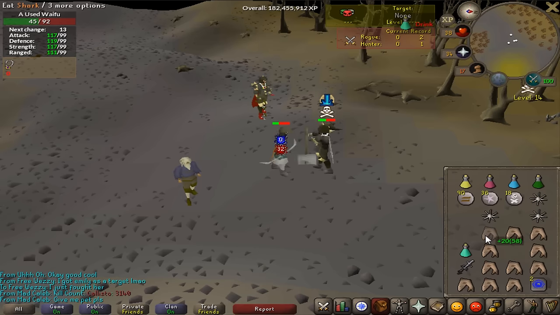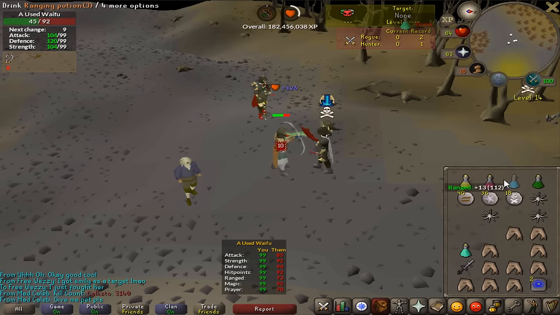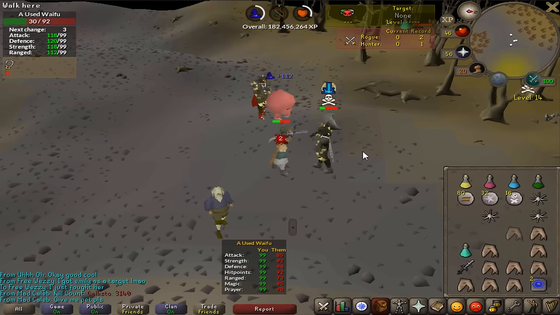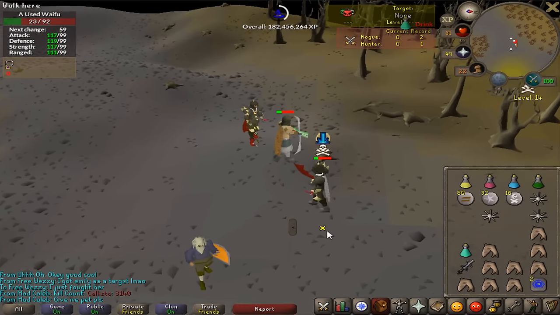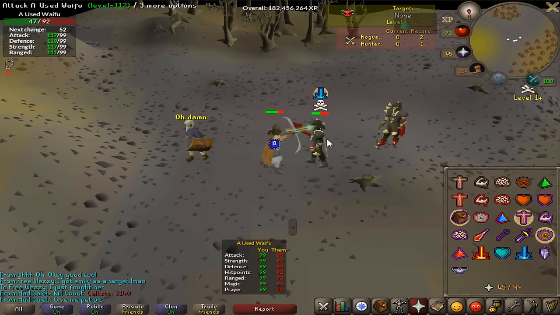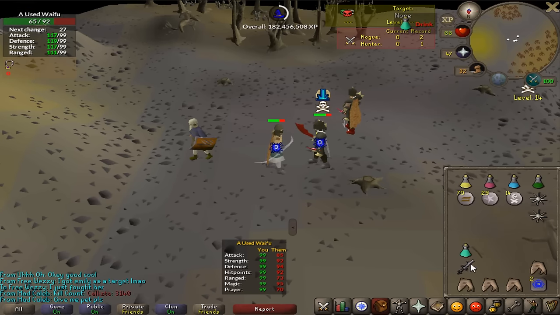No! Please, no! I wanna survive so I actually have a chance at a kill. Okay, here we go. Yeah, see, his defense is lower than the rest of the boys that I've been... Didn't want to do that there. Did not have piety on. I'm glad I didn't spec, really glad I didn't spec there because I didn't have piety on. My crystal bow is actually hitting this dude a little bit here and there.